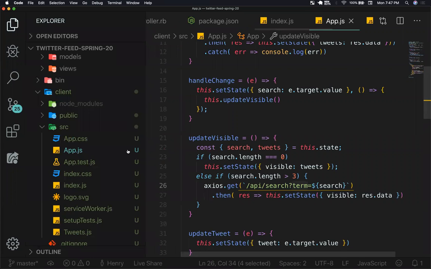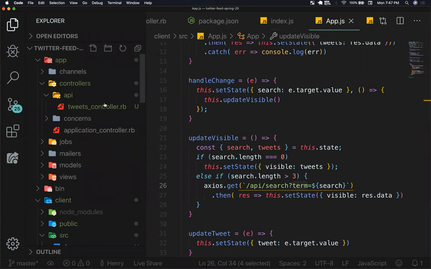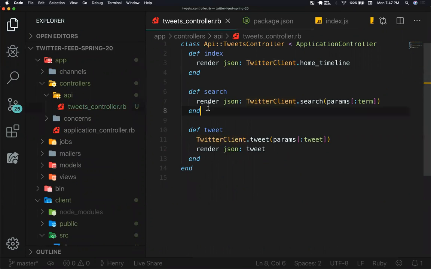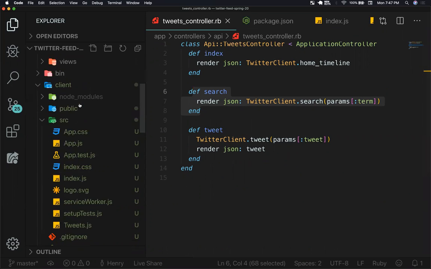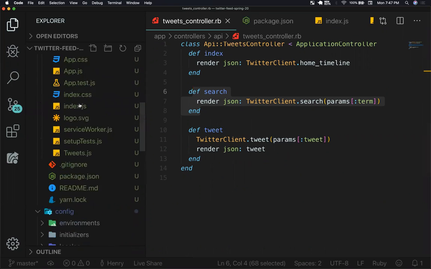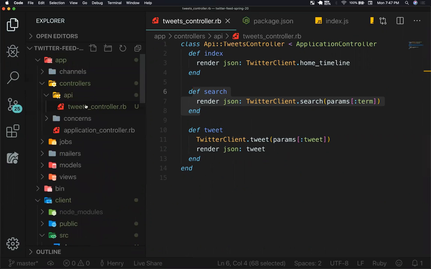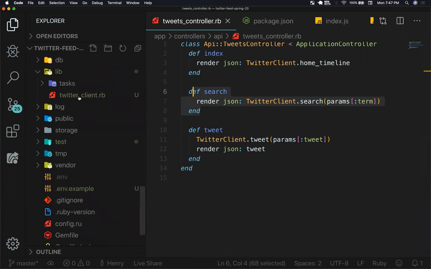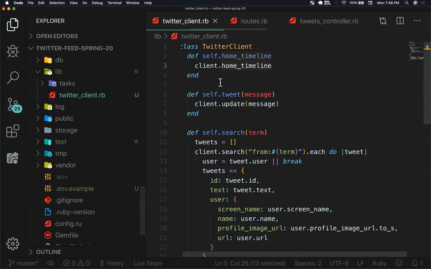So it'll go into your routes, and your routes will lead you into the controller. And inside of the controller, we are taking in the term that we're looking for in the visible section. And we are taking that into our helper file here inside of Twitter client, which is in the lib folder.